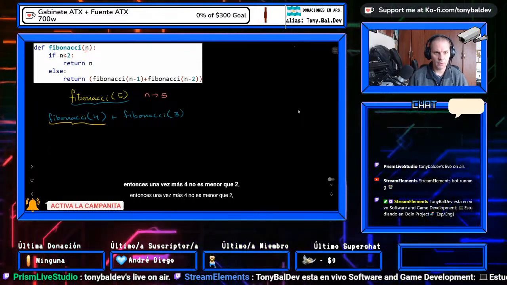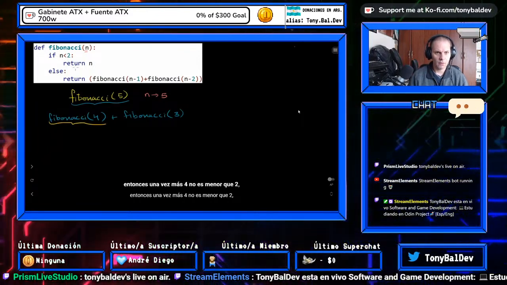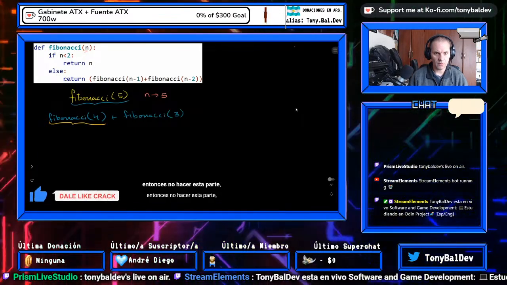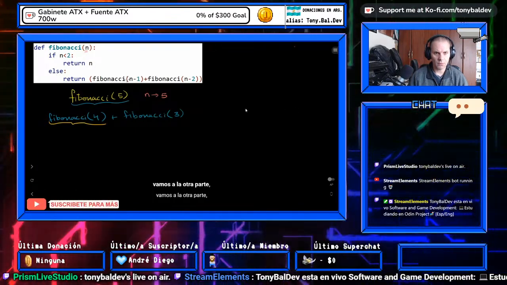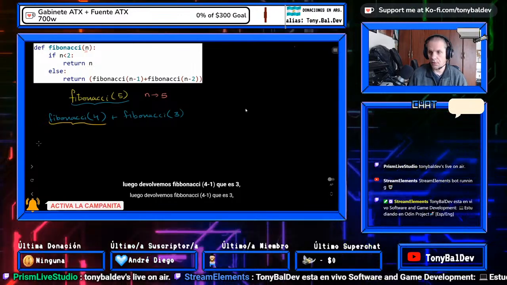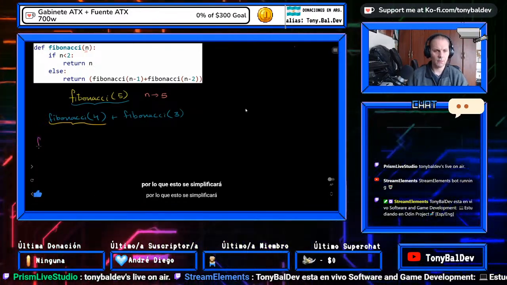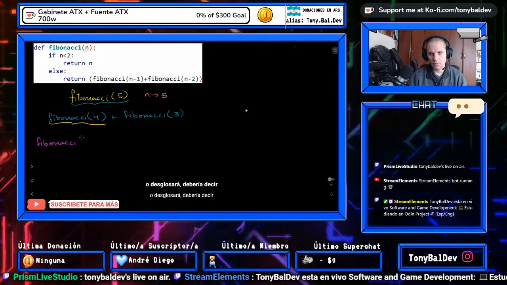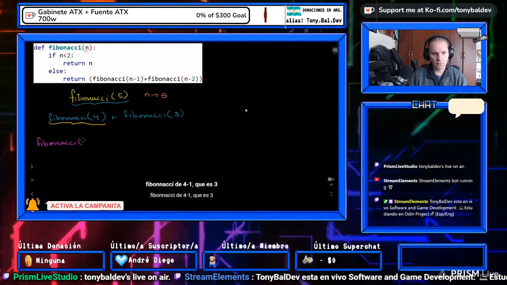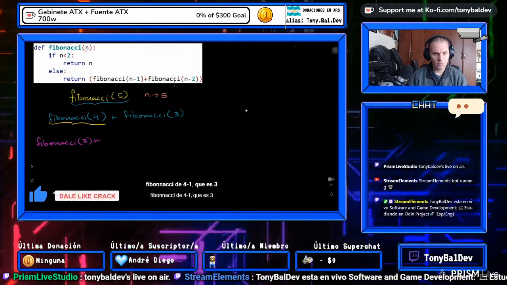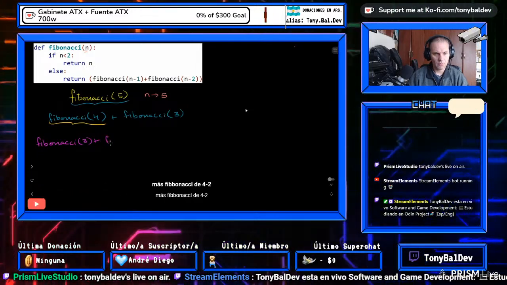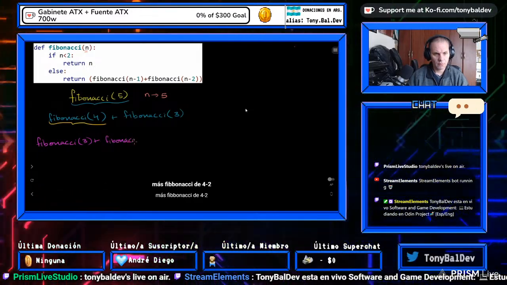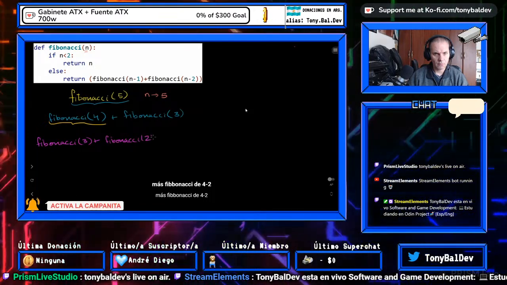So 4 once again, menos 4 3. is not less than 2. So we don't do this Menos part. We 1, go to the 3. else. So we're going to return 4. Fibonacci of 4 minus 1, which is Ok. 3. So this is going to simplify to, or Fibonacci, or break down, I should say. Fibonacci of 4 minus 1, which is 3, plus Fibonacci of 4 minus 2, which is Fibonacci of Fibonacci of 2.